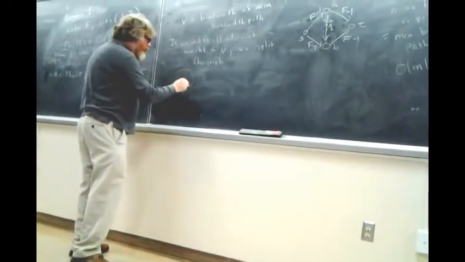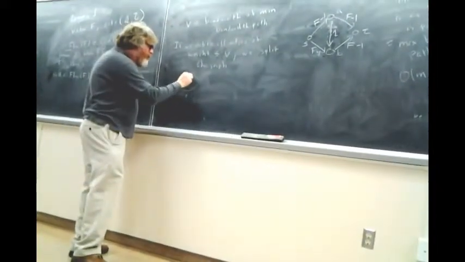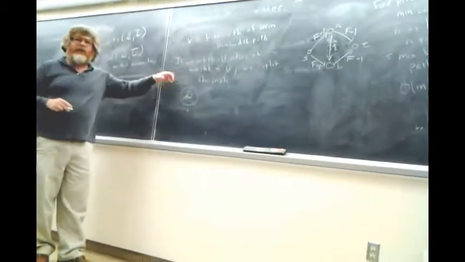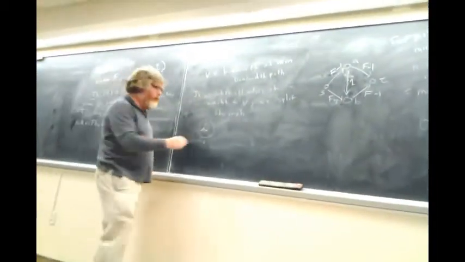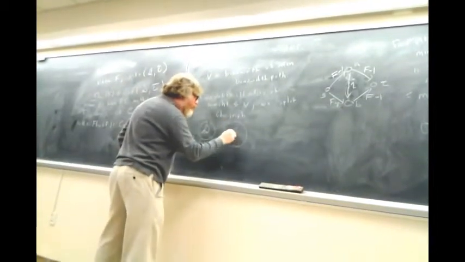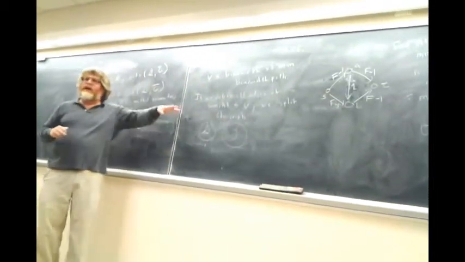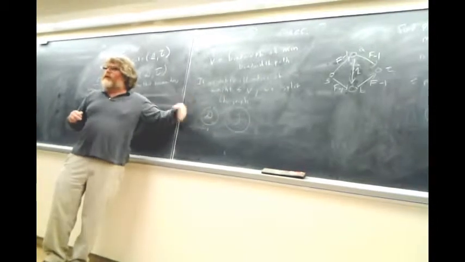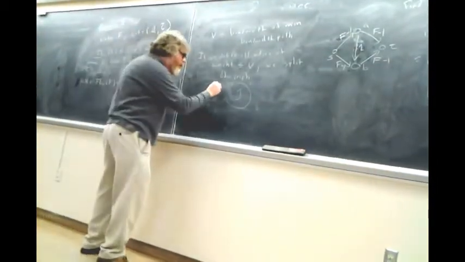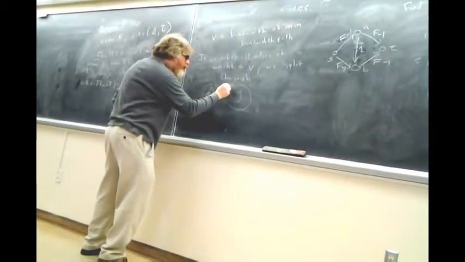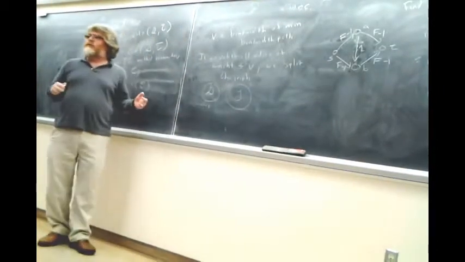So if we delete all edges of weight V, we split the graph, just like before, into those that are still reachable from S and those that aren't reachable from S. Now this might not be the same cut as we haven't run the whole algorithm. But what do we know about all the edges from S to T in this cut?